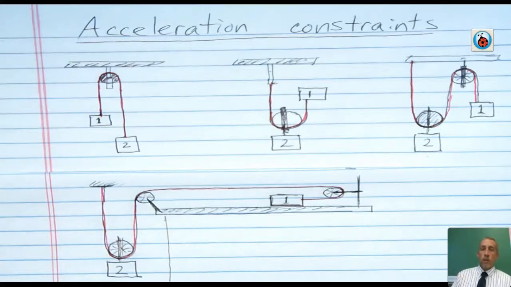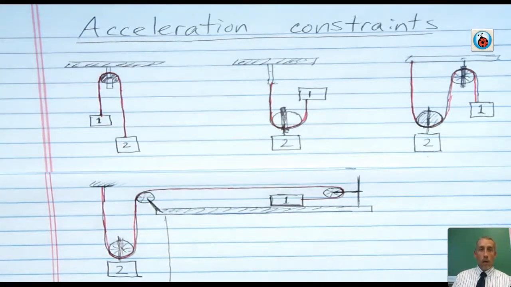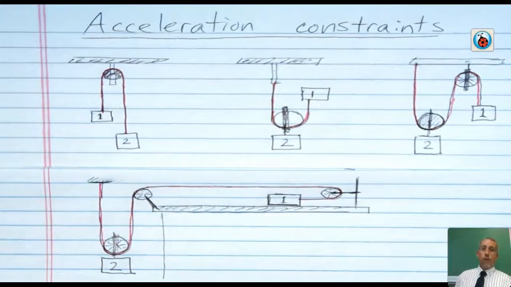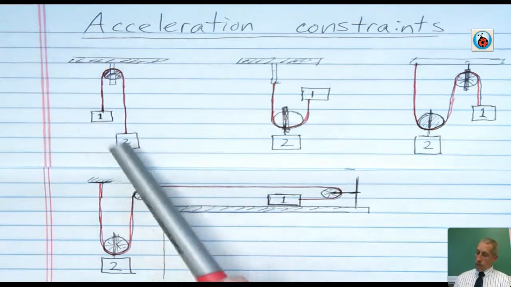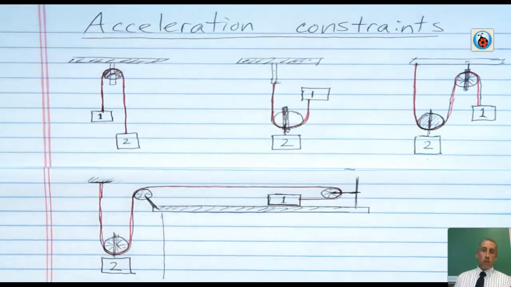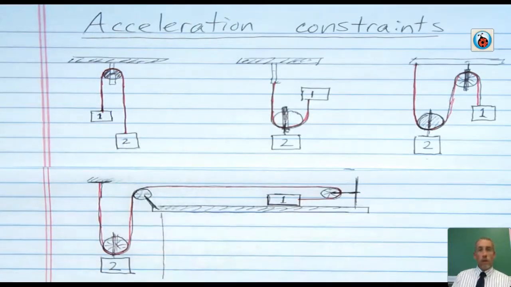How much can one object accelerate compared to the other when they're tied on opposite ends of the same string? Well, it might be a little more complex than you'd expect. I'm going to start with the simplest one, and that's the one in this first figure here. Notice that the two objects are attached to either end of the string. And so when you pull on one end of the string up or down, the other end is going to move the same amount.